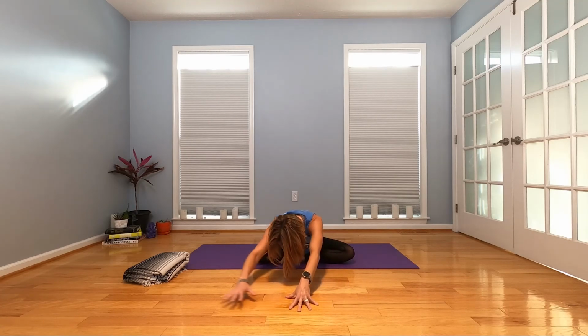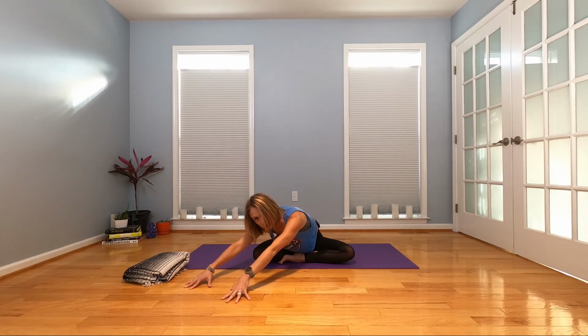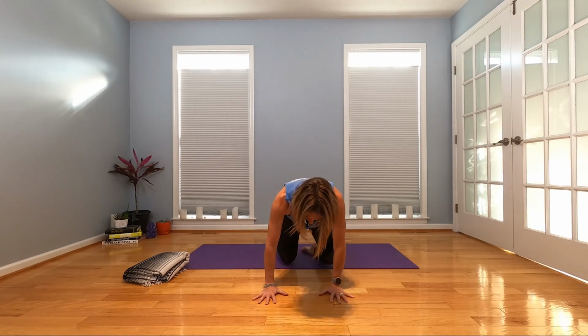Then walk your hands over to the left. And this time you want to keep that right side drawing back and away from your right fingertips. And then you're going to come forward, roll over your knees, come on into table.